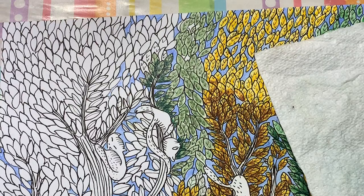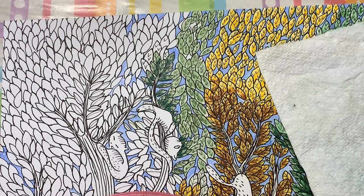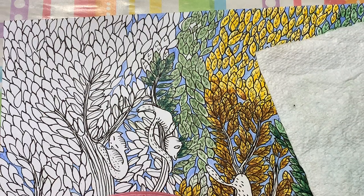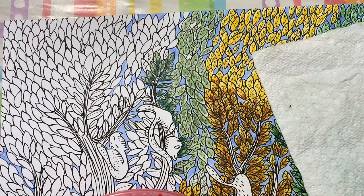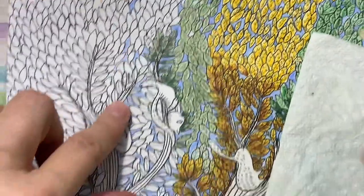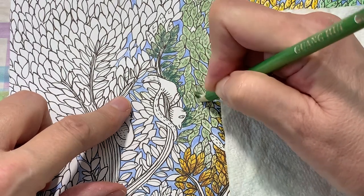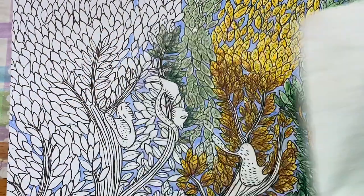And my pencil lead's breaking. I hate that. I've been having a lot of problems with my Guanghai pencils. I don't know why. I will not buy them again. I don't know what the problem is, but my points keep falling out. All right. Yeah, and I can tell where I colored. Unbelievable. Well, give me another second. Broke again.